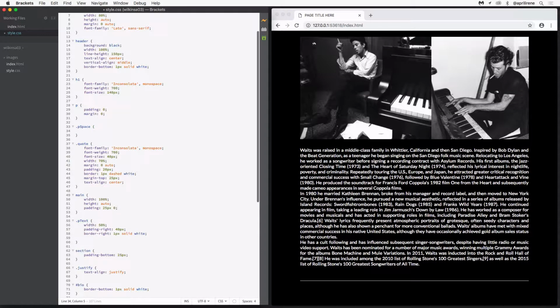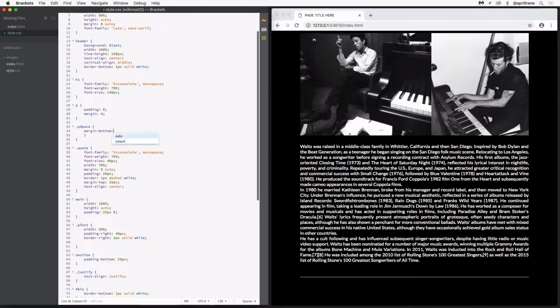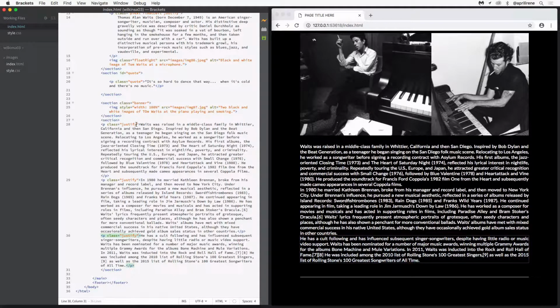And let's see, I want margin on the bottom of each paragraph. All right, I created that class. Now I have to give it to those paragraphs. So back over here, after justify, add in P space.